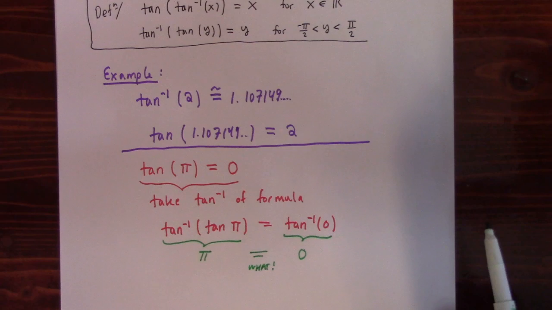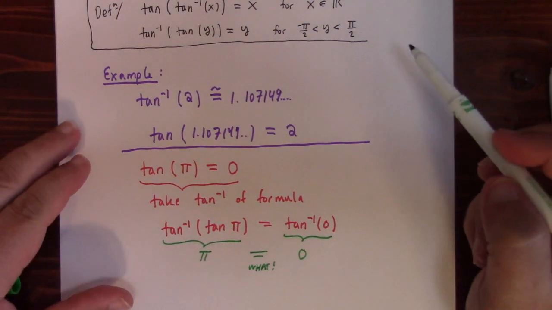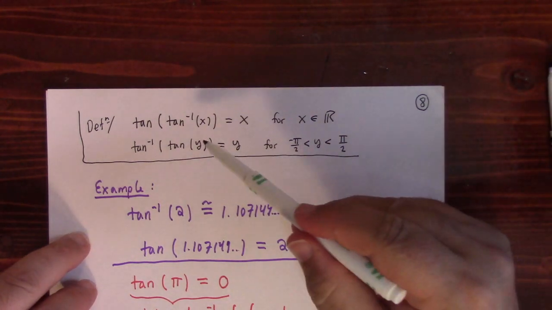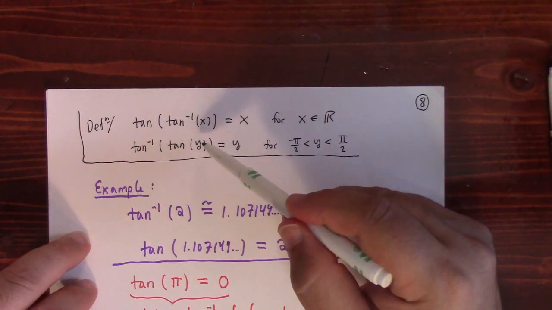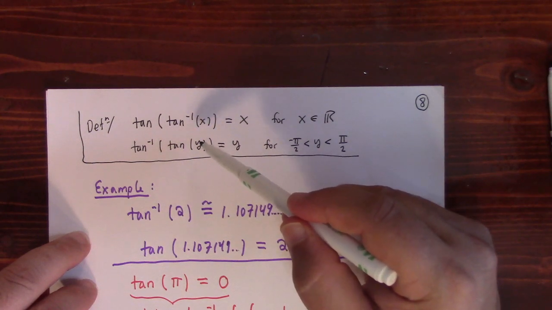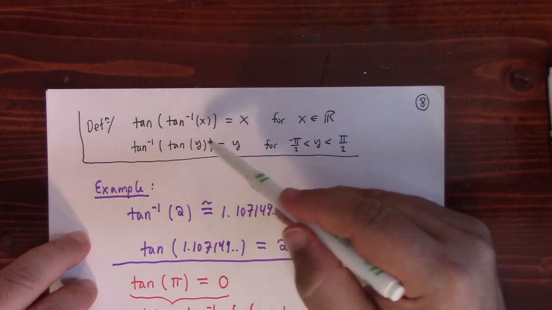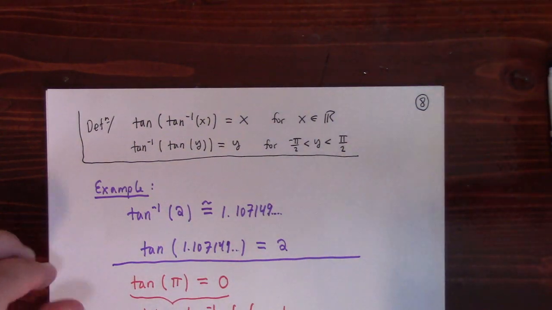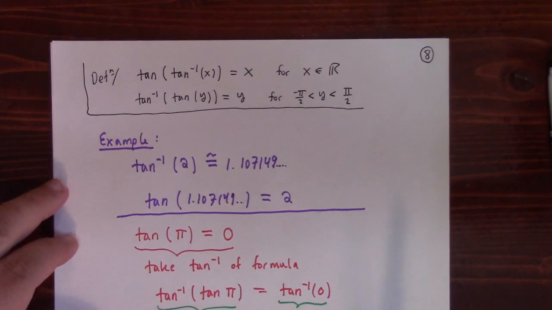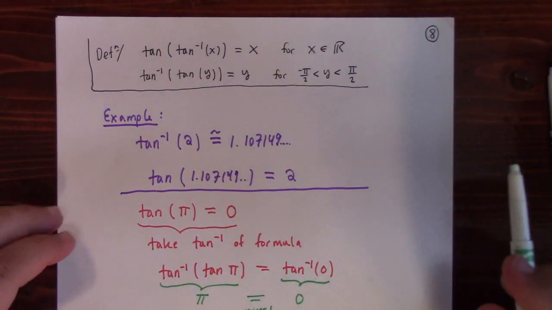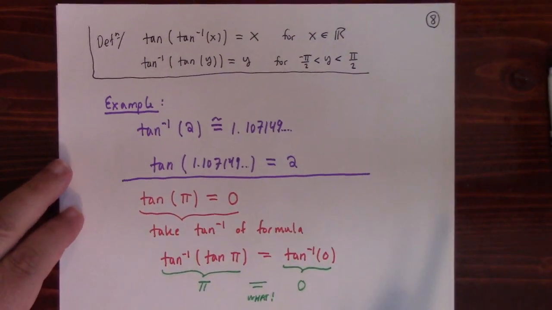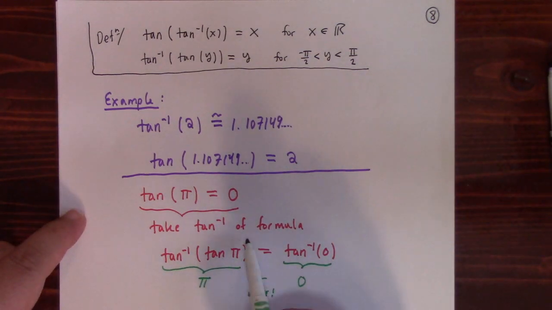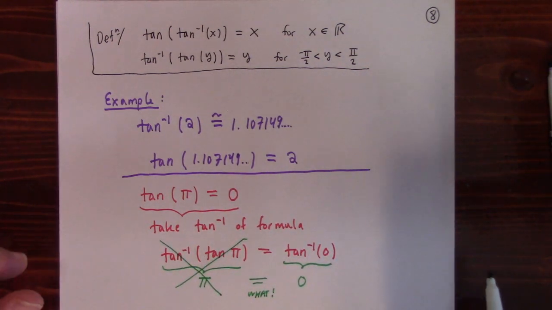It's because I'm ignoring the terms and conditions. Inverse tangent always goes between minus pi over 2 and pi over 2. I can't simplify inverse tangent and tangent unless I also know that y is where it's supposed to be, which is between minus pi over 2 and pi over 2. Only there does inverse tangent actually serve as the inverse function to tangent. Other places, no success. And this is not an insurmountable problem. It's just a wrong calculation, and we need to be aware of it. All right.